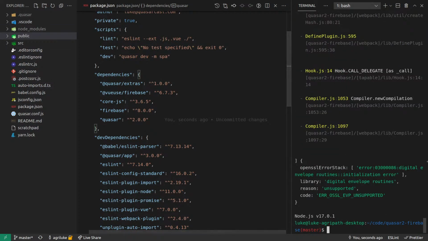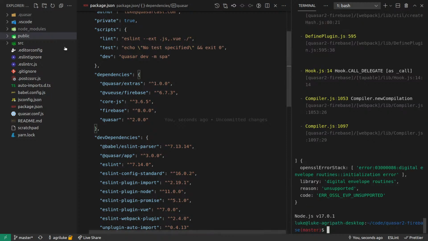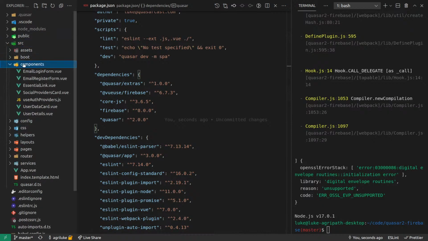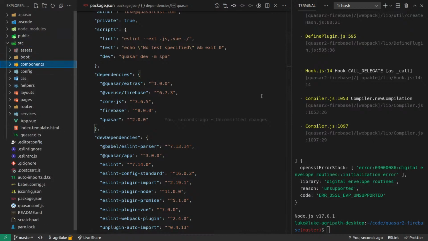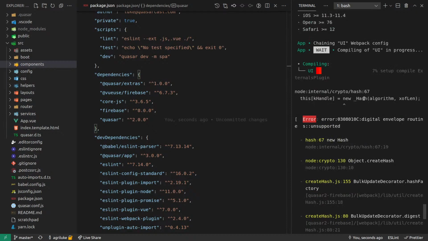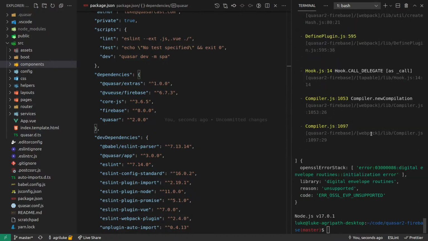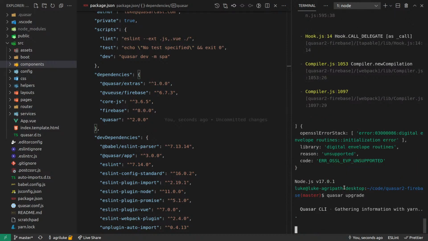No, there's something funky going on. This is the right package, right? Components. Yeah, this is the right one. I don't know what this is all about. Okay, let's maybe upgrade to the newest version of Quasar. I think you can run like Quasar upgrade.